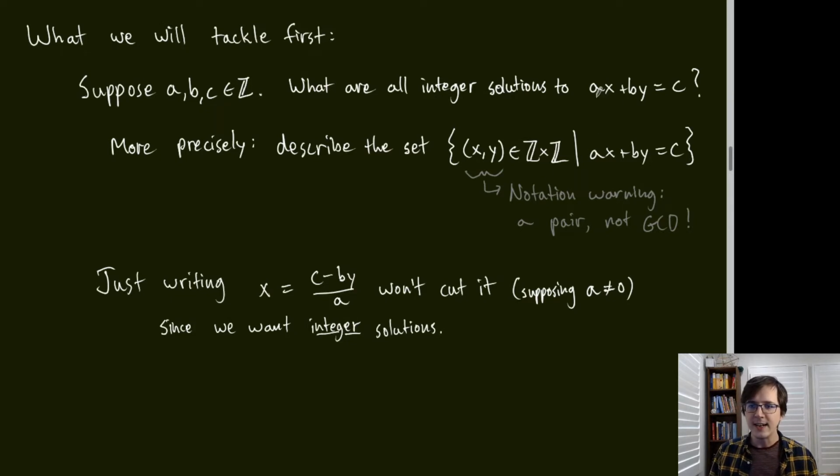Okay, so using our algebra 1 techniques of just subtracting by b and dividing by a, supposing a is non-zero, that's not going to cut it because this is not necessarily giving us integers for x, right? Because like, I don't know, (1 minus 2y) over 3, if y is 0, then this is 1/3. So that's not an integer. Also, things can be somewhat more complicated with the way that the GCD of a and b might be, as we will see.